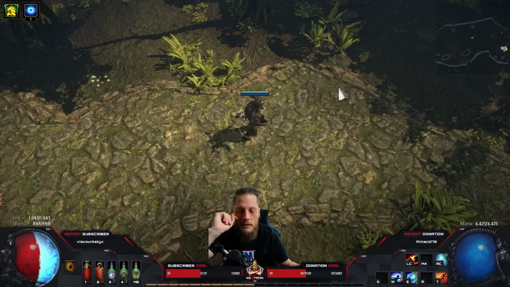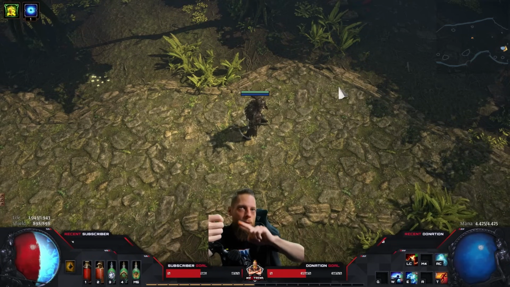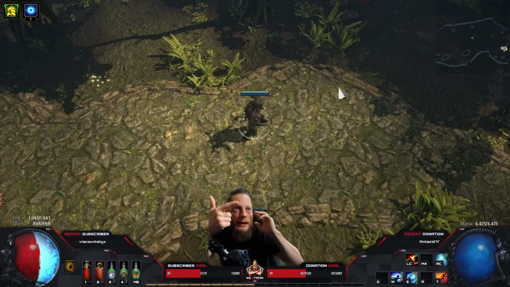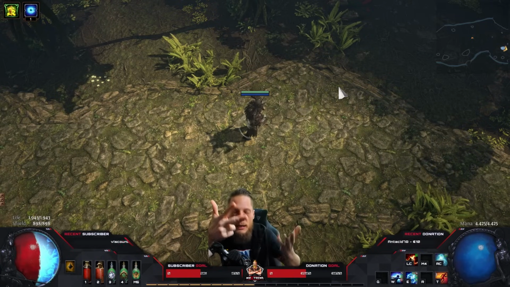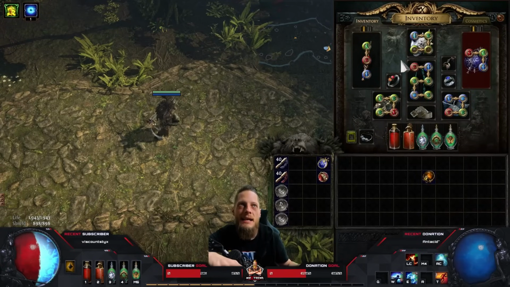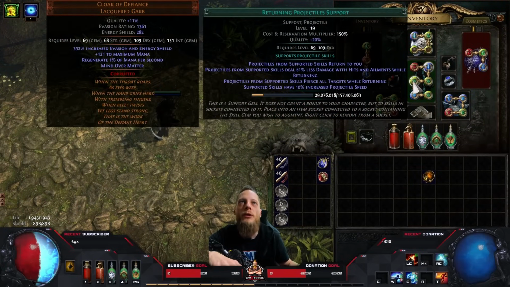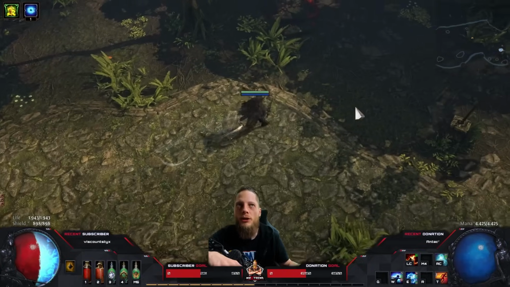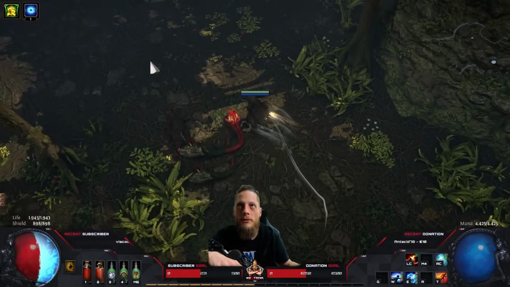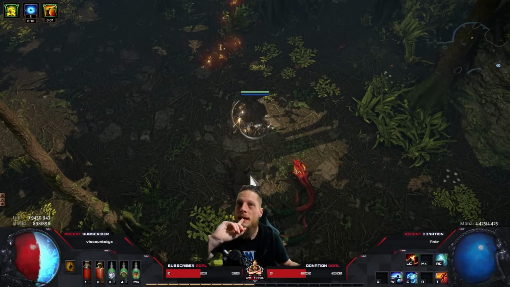Remember that the usual Power Siphon setup would have been Power Siphon, Barrage, and then a mark like Sniper's Mark, and returning projectiles and all that kind of thing. And yes, returning projectiles, by the way, is a tool link right now. For example, returning projectiles does work. So as soon as I go to a monster and the projectiles are returning, which is good.